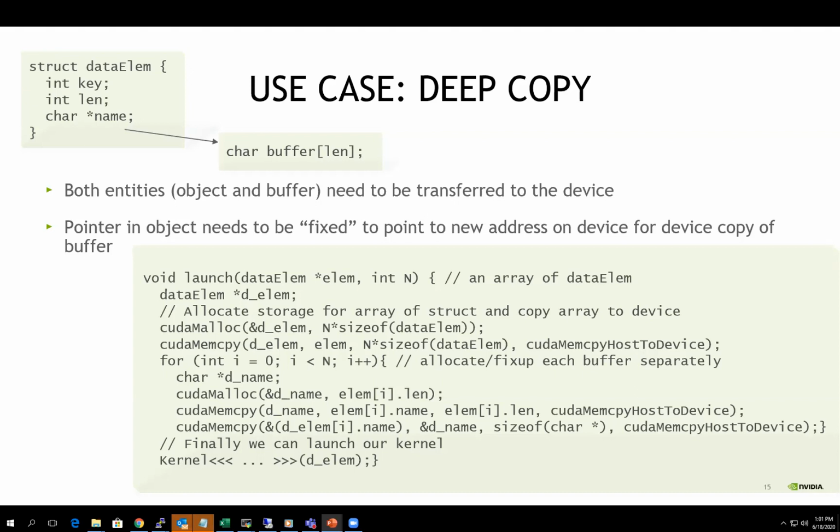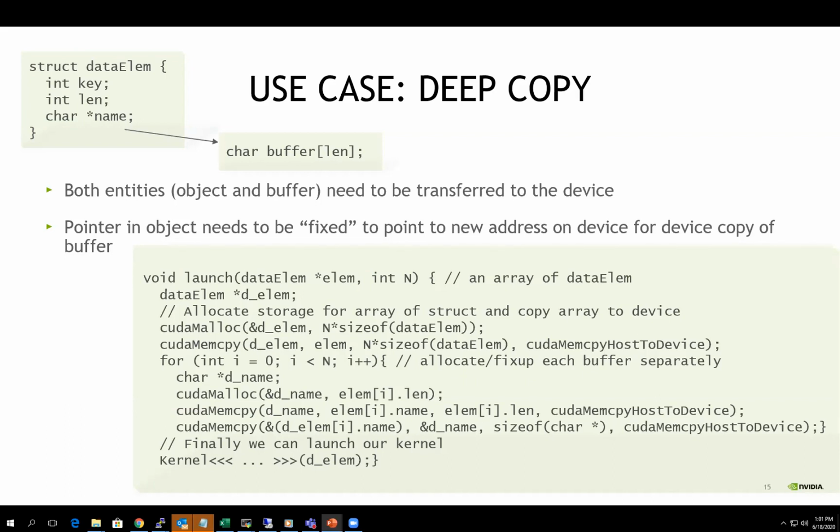To handle those items, I'm going to use code like what I've depicted in this for loop. I'm going to have to go through every element in that structure. For every element in the data LM array, I'm going to create a buffer allocation on the device. That's what char star dname and the CUDA malloc inside the for loop are doing. Then I'm going to copy the data in the host buffer to the device buffer that I just allocated.